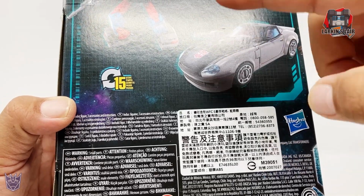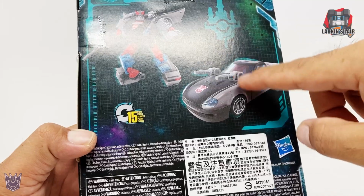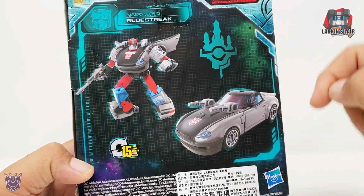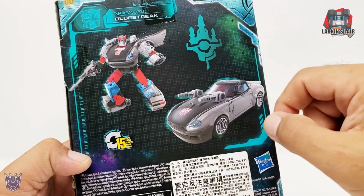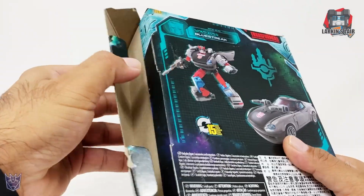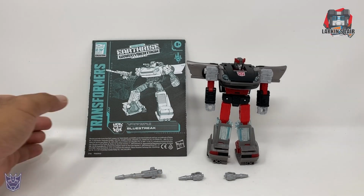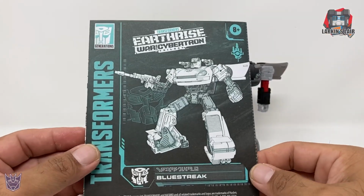But if you recall, my Bluestreak did not have the decoder, so it'll be interesting to see what he comes with, it being for sale in a much different region. Okay, let's get him out of the package. Here is Bluestreak out of the package. He comes with his instruction sheet.